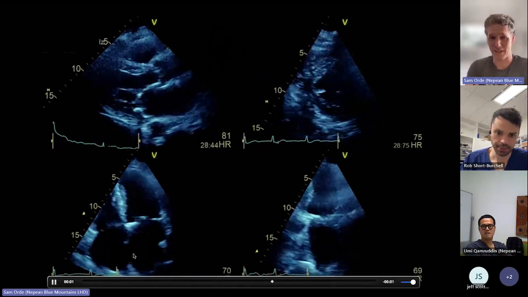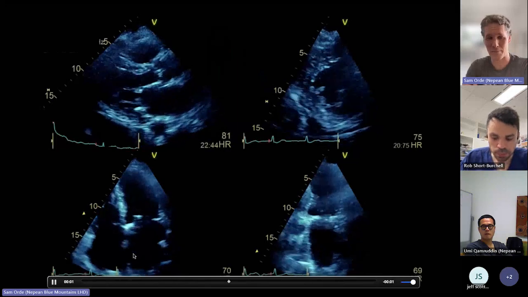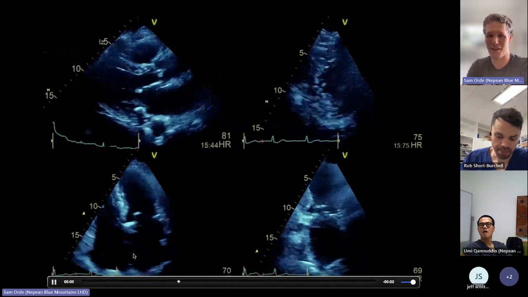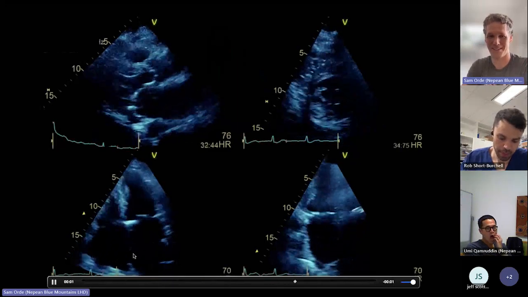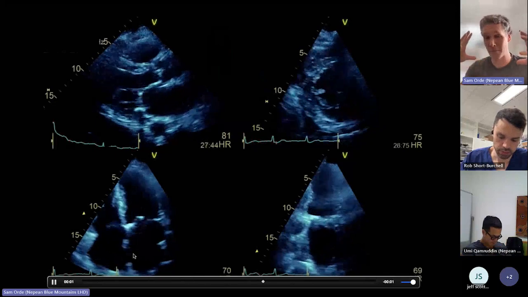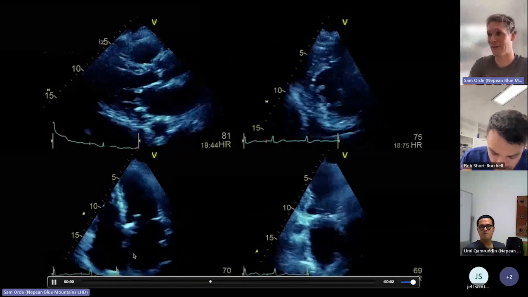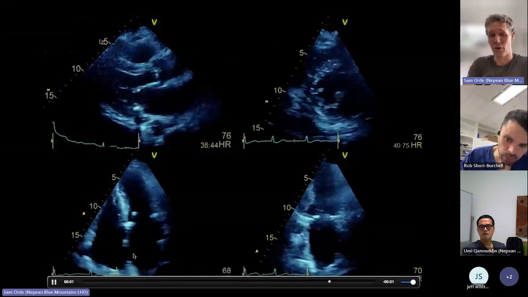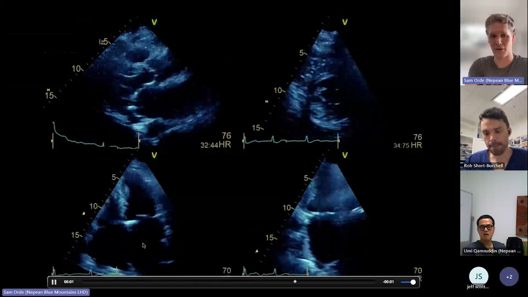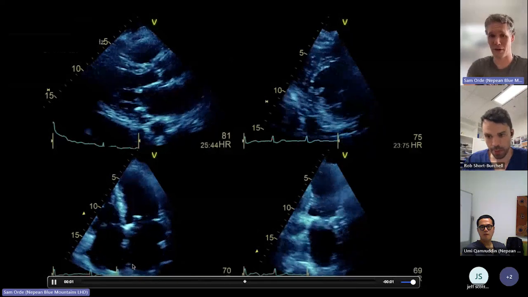He's got a big left atrium, and the left atrium takes a little bit of time to dilate. My friend, the cardiologist, Faraz Pathano, I hope we'll get to talk to you at some stage, talks about the left atrium being the HbA1c of the heart, which I always thought was quite a nice comment. What he means is that the left atrium doesn't dilate in 2 seconds. It takes a bit of time to dilate. So if you've got a big left atrium, that's a sign of chronically elevated left ventricle end diastolic pressures. So we've got to go thinking about diastolic dysfunction or raised left ventricle end diastolic pressures. You see that left atrium's pushed over to the right, suggesting raised left atrial pressures.